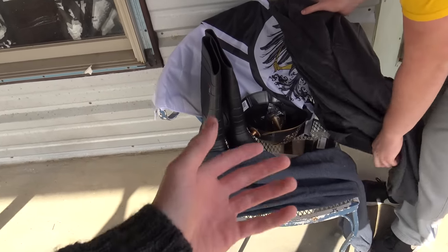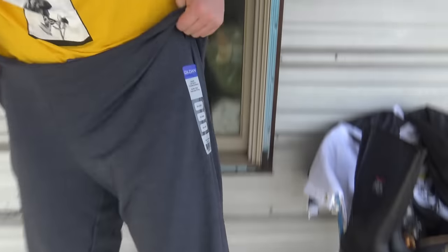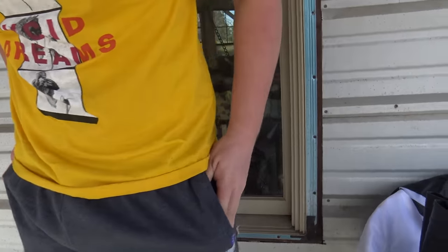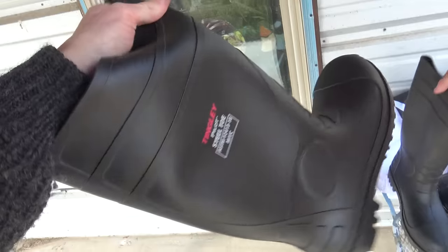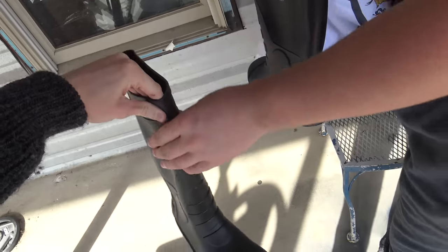Well, guys, we got it all out right here, and I think it's just about time to throw it on. First up is the pants and the boots, so go ahead and put that on. Oh, this is actually not that bad. An amazing fit, but it's not that bad. That turkey dinner really helped out. Shut up. Well, I tried to get size 13, but they weren't prime. These are prime, however, but they're 12. We'll see how they fit, though.